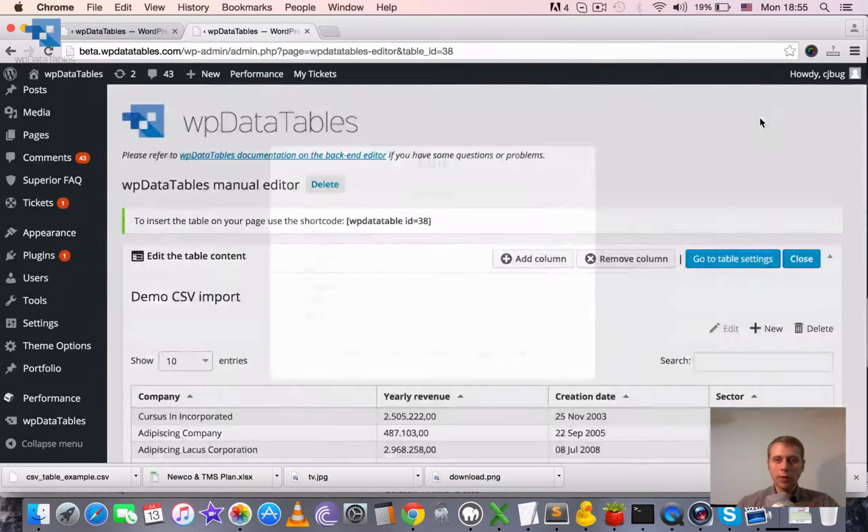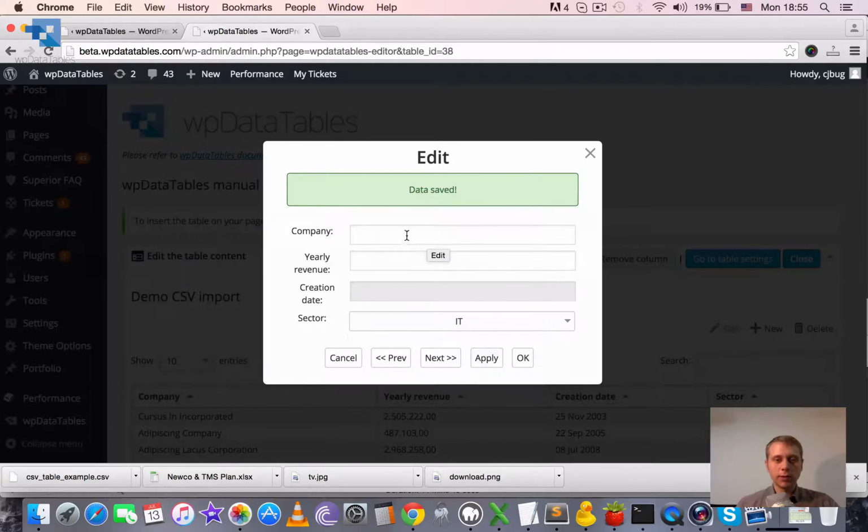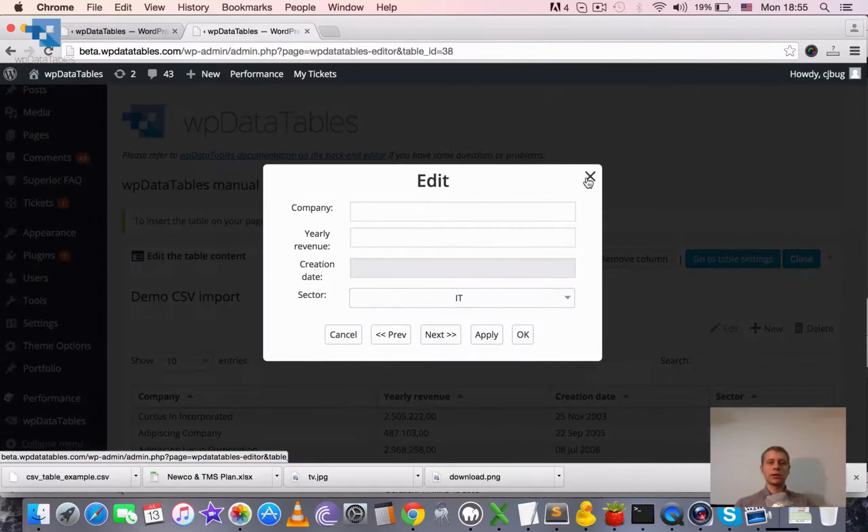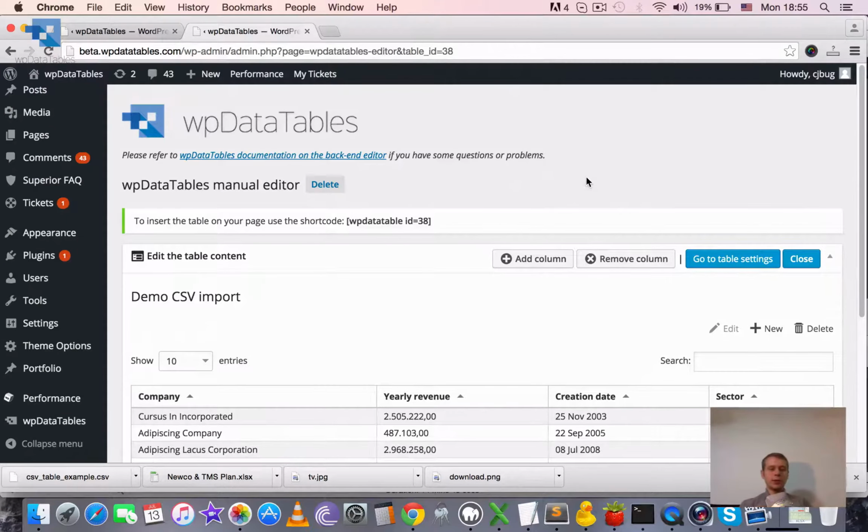And we can go on with editing, adding new rows, deleting rows, etc. So this table has no further connection with the initial Excel file. It has been migrated and now it's stored and managed totally on MySQL side.